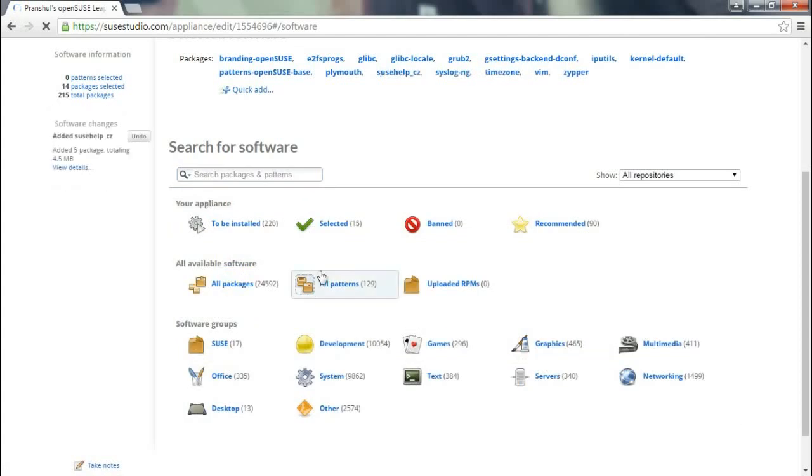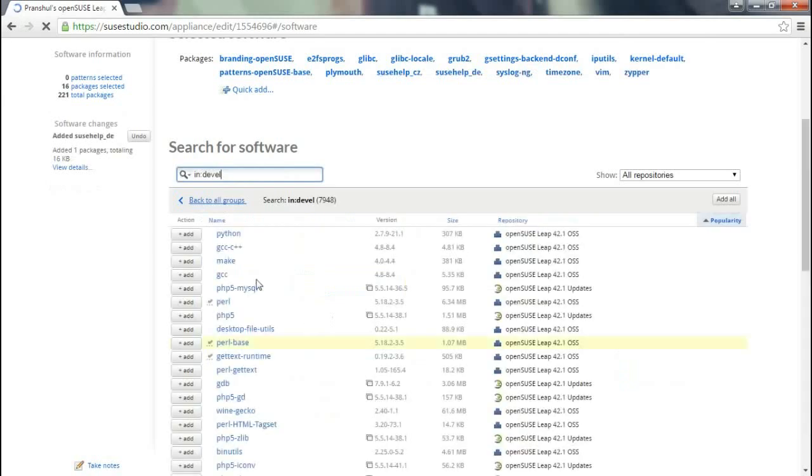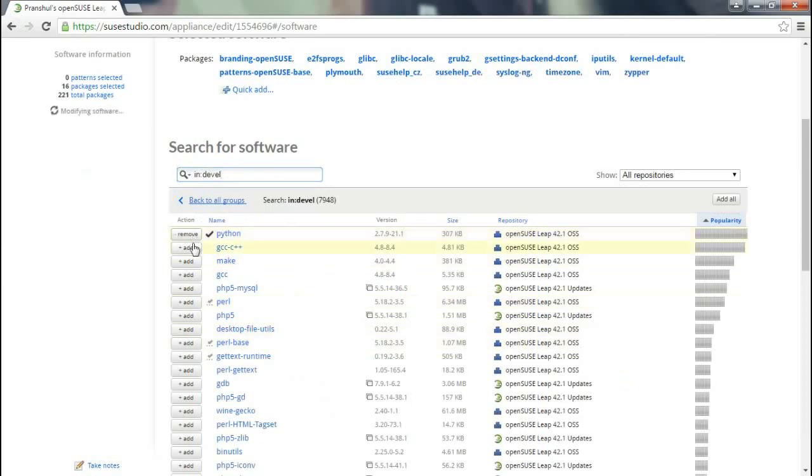such a technical person. And coming to the technical part, I'm going to use Python. Python is a language compiler. I'm going to also use the GCC compiler. As for popularity, you can see that Python and GCC compilers are the best ones and recommended, so I'm going to use both of them.